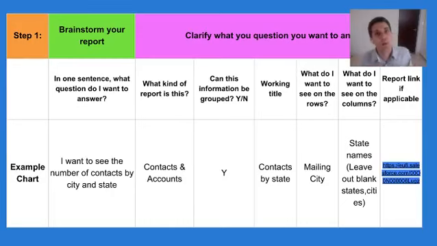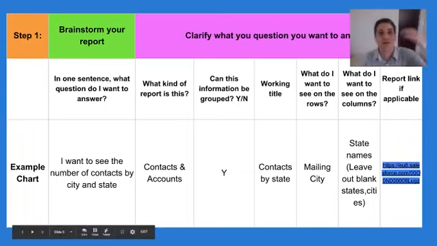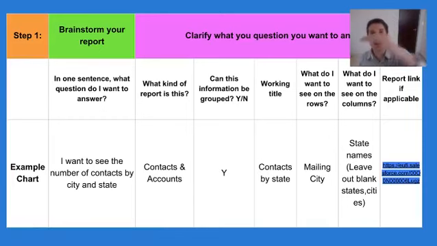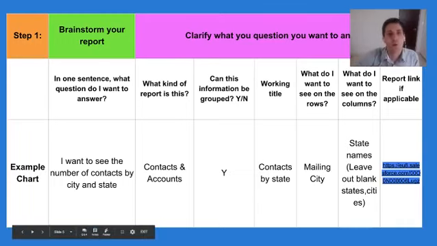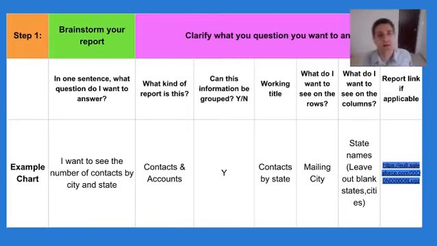In step number 1, we brainstorm our report. We figure out what question we want to answer. And once again, I recommend that you actually screenshot this slide. We begin by thinking about, in one sentence, what question do I want to answer? And notice here, I want to see the number of contacts by city and by state.